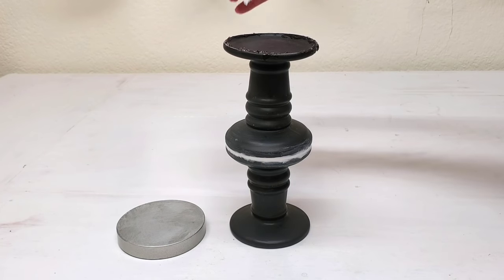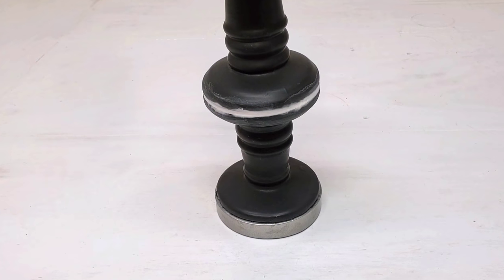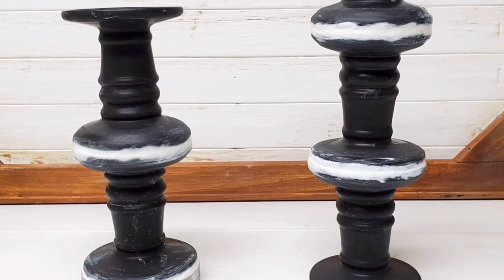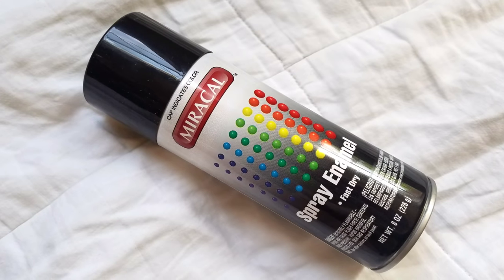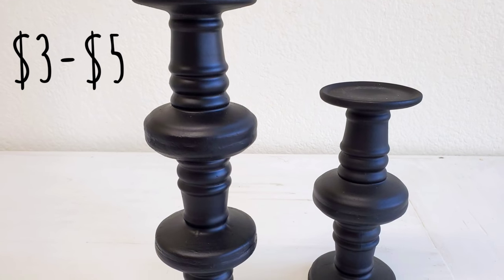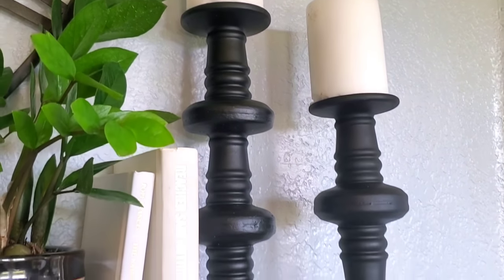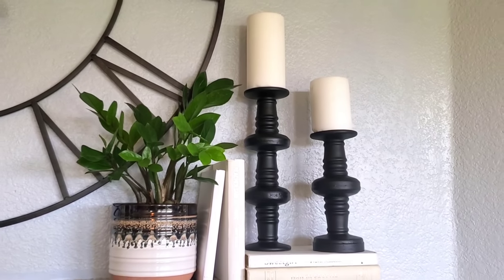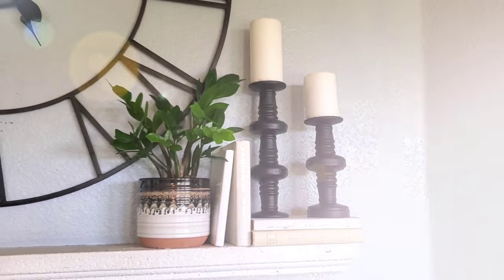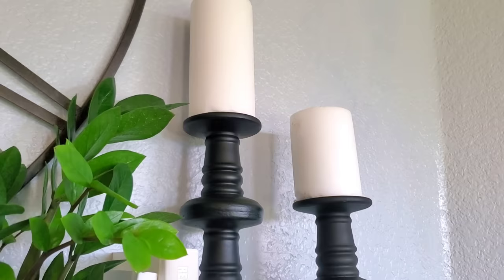Optional: use an old candle lid to give your base some extra height. Super glue that on and these are going to be some amazing candlesticks. I made two — one with two candlesticks, one with three — and then you can just spray paint or paint it the color of your choice. For like two to five dollars, maybe less depending on what you have, you have some great candlesticks. No one will ever know these came from Dollar Tree — huge, bulky, girthy candlesticks. I could probably practice getting the caulking more smooth, but totally happy with how they turned out.